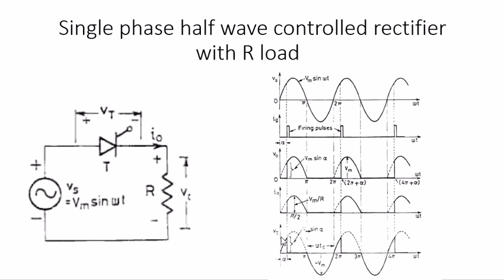Vt is the voltage drop across the load. We are now giving the alpha — the firing angle value. We are triggering at some alpha value, so the thyristor will start flowing current. There is a sudden increase of current flowing through, following the sine wave fluctuations from where the thyristor begins to turn on. This is the voltage output. From this period there is no thyristor current — it starts from the firing angle. There is a sudden passage of current, so the wave increases from here, and the sine wave continues. At the negative half cycle, there will be zero current, so there is a drop to zero voltage.